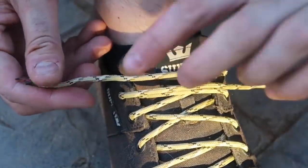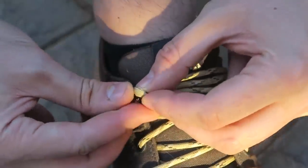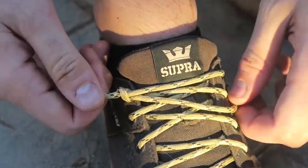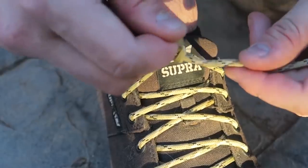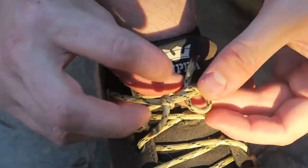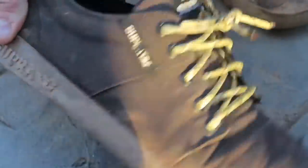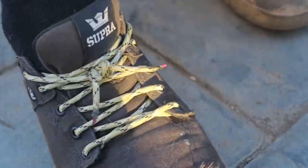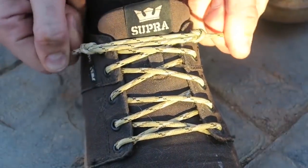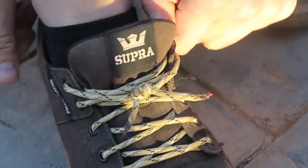So I grab my two shoelaces, put them like this, and then the top shoelace I'm gonna go over and under. Then you see I have a loop, and I just put it into the loop like this, and make it tight right here to the bottom. Boom! Then I lift it up to the top right here, and same thing — pull this under like that, and then over and under, make a loop, put this end into the loop and make it tight. Boom, we're done! Now I can take off my shoe and put it back on. Next time I need to tie this up, just pull it together like this and pull it down — boom — shoes are tight. Untie it, pull together, pull on that, and they loosen so you can take it off.